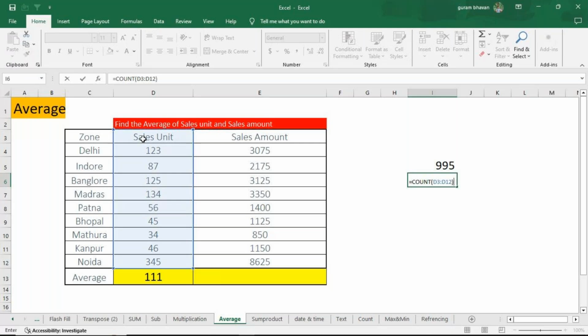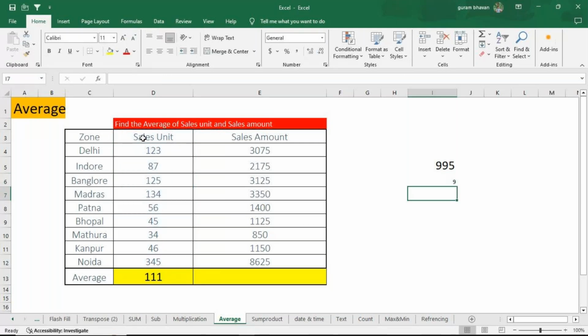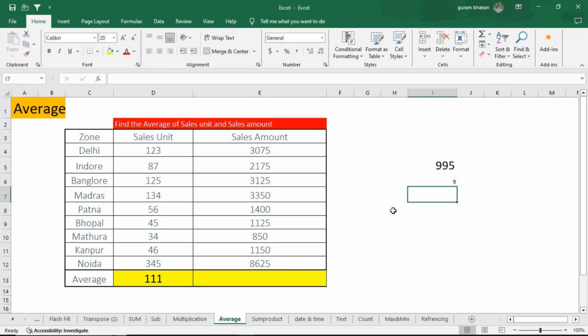This is going to tell me how many number of counts are there. So the sum is 95 and count is 9. Here I wanted to see the average, 995 divided by 9. So I've got the average.